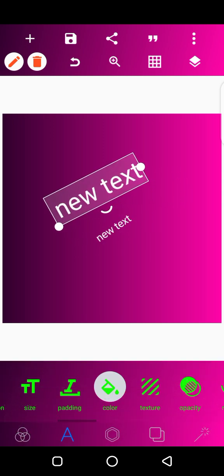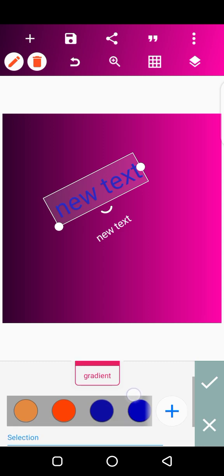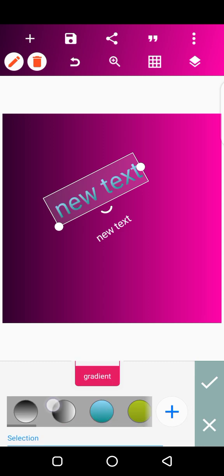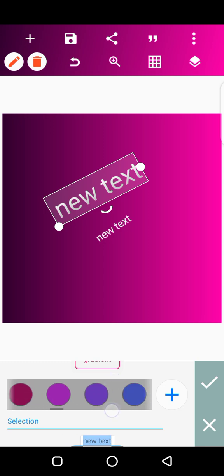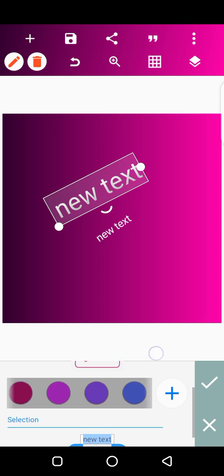So we have color. You can choose the color you like. So we have gradient color. We'll explain more when we get to using all these things. I just want you to play around with it before we get started with the real work.